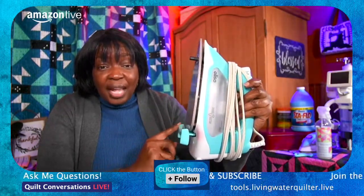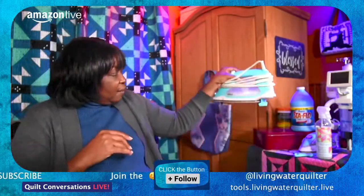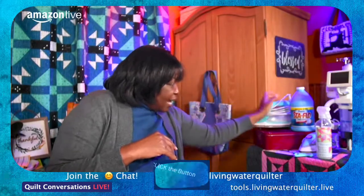Remember, these are the legs that keep it raised up off and above the fabric. Okay? That is my Aliso Pro. Love it, love it. Take advantage of the sale. Now, remember, I talked about fabric prep.